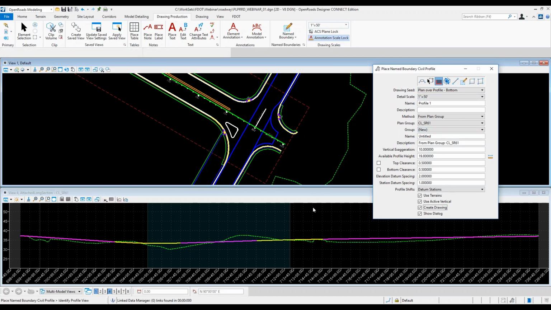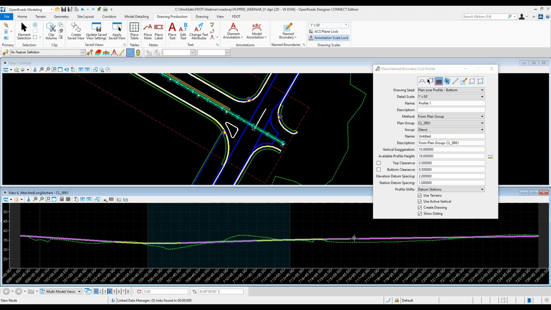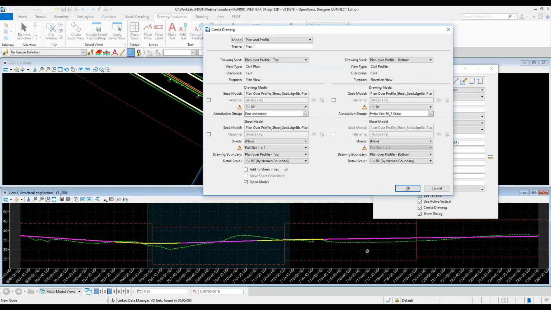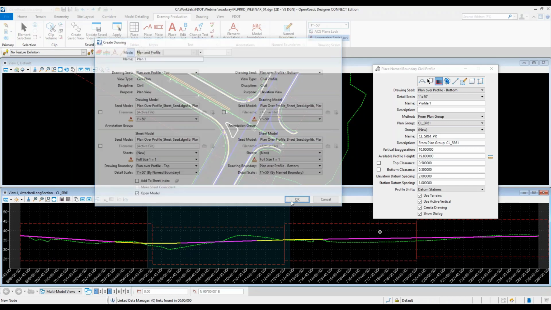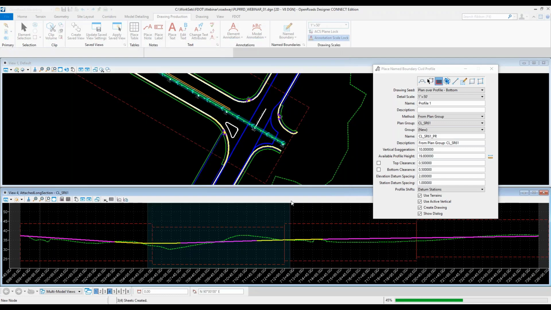So now what I want to do is activate my profile view again, and then just select my profile. If you'll notice, you can probably see them. They're very faint just because they haven't been actually placed yet. Those four boundaries are going to show where the profile sheets are going to be. So I'll left click again, and I'll place them in there, and then I'll get my create drawing. Again, I didn't change any scales or anything like that, so I'm just going to leave everything as is. I'll click OK on that, and it's going to go ahead and cut my sheets for me.